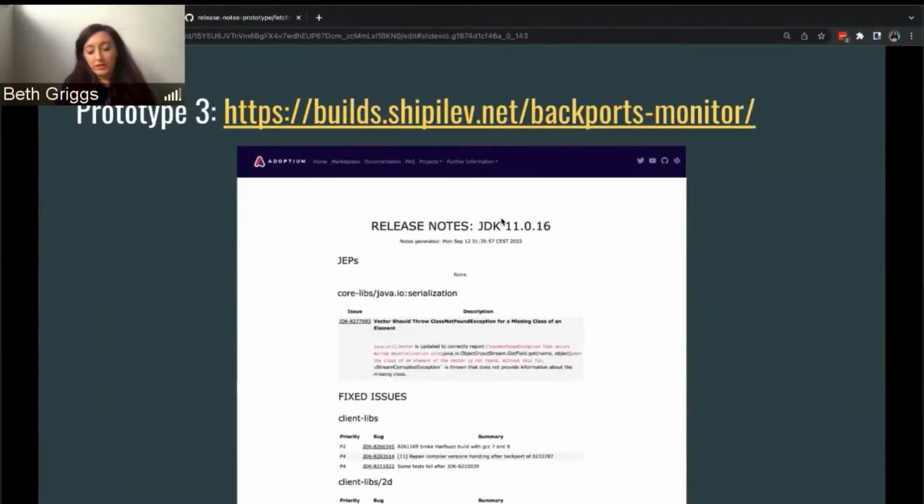One of the other prototypes we looked at was Alexi's backports monitor. He already generates some HTML and also some text output as well. I tried pulling that in to see what it looked like if we pulled the HTML in its raw form and rendered it. It looked quite nice, but you lose a lot of capabilities doing that because it's much harder to query or dial in, since you're just pulling in his HTML form. Also, that wasn't CORS enabled either, so we would have had to do it at build time.